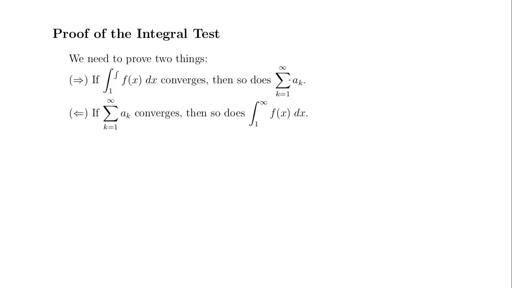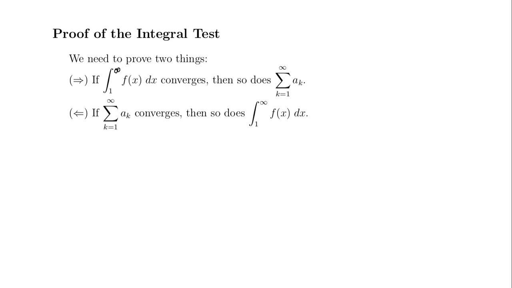Okay, let's prove the integral test. There's two proofs that we have to do here. Oh, what is this? That's supposed to be an infinity. I probably typed in int instead of infinity or something like that. So let me fix that. I'm going to give myself a white marker, cover up that integral sign, and now I will add an infinity sign.